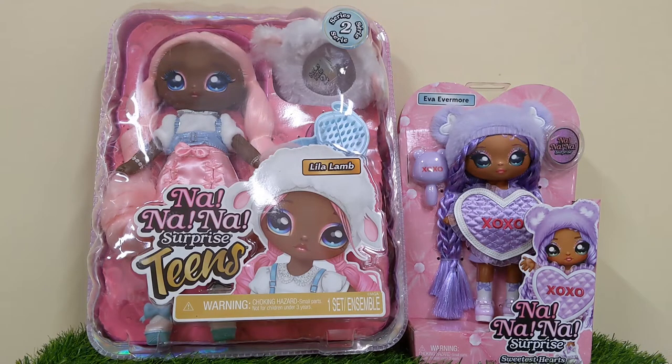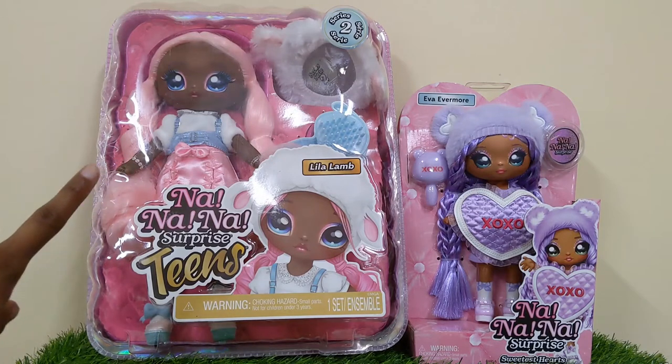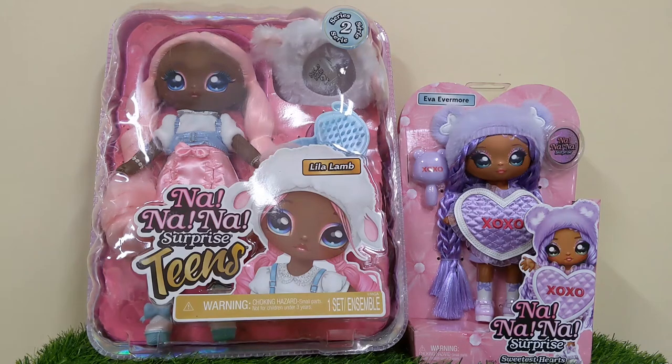My Laura Vaughn was about the same price but came with a lot more things, so I thought she was worth the price more. With Lila Lamb I was just like, should I really hit the buy button? It seems a little much, so I put her in my save-for-later list. Then I was on Amazon buying silicone for my doll making and I saw she went down to only $15! I don't know if she's still that price when I'm uploading this, but she was really a steal so I went ahead and put her back in my cart. I'm so glad I waited.